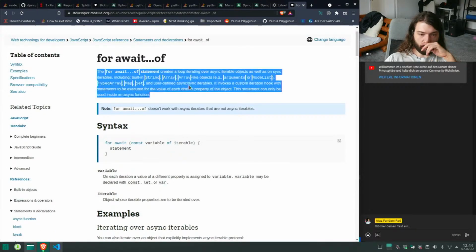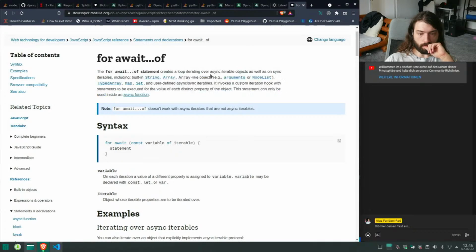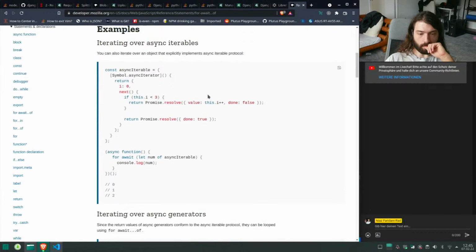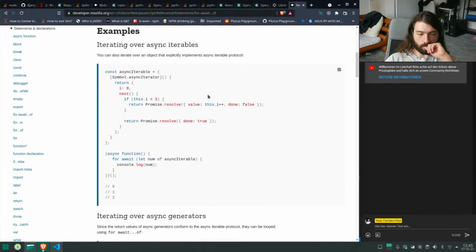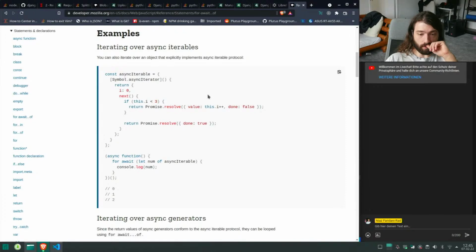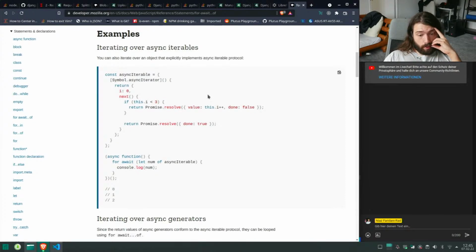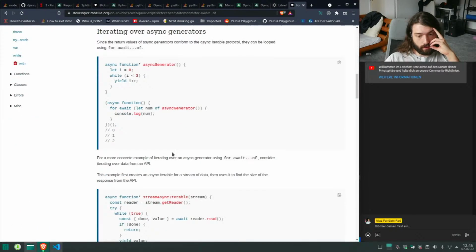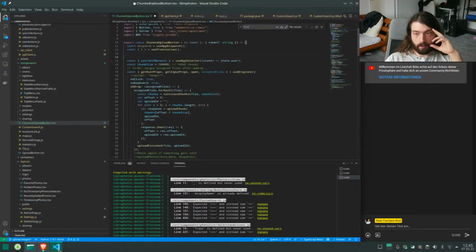For await of statement creates a loop iterating over async iterable objects as well as on sync iterables. What the fuck? Oh boy, for await. That's an async function. Jesus Christ. Why do I need a PhD to wait?